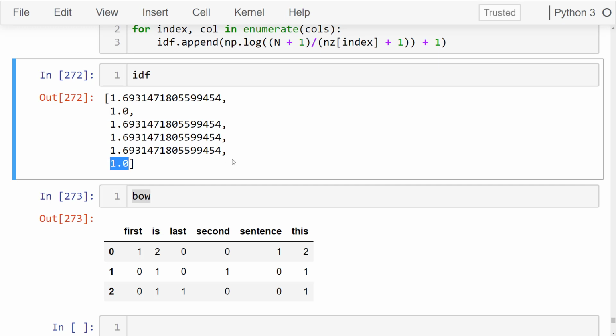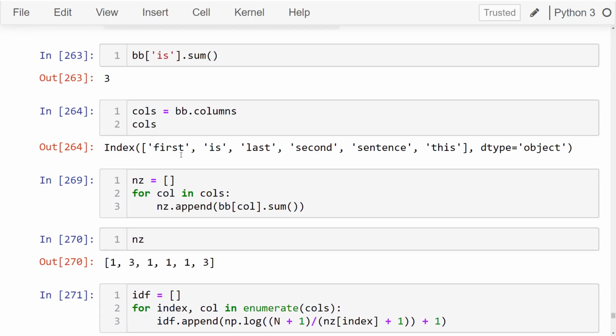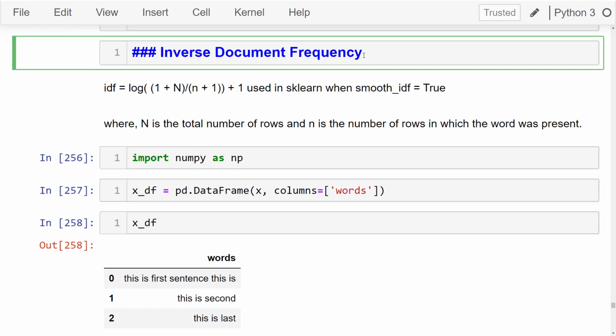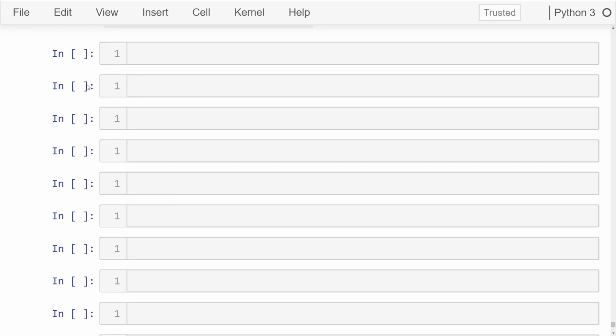Now we are going to get the TFIDF. So you see here we have got the term frequency, we have got the inverse document frequency, which is essentially the IDF, and now we are going to get the TFIDF.